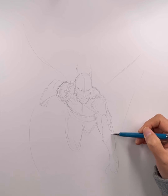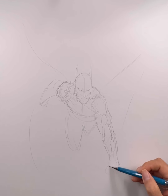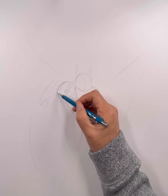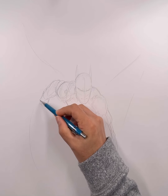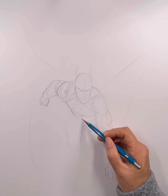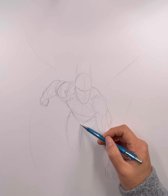But here's my initial crack at Batman swinging on a rope. So anyway, going back to the Batman artists, because of Don Newton, I fell in love with Batman, and I started digging through all the back issues and discovered Neal Adams, and now Neal Adams to me is the definitive Batman artist. His stuff was just absolutely incredible.